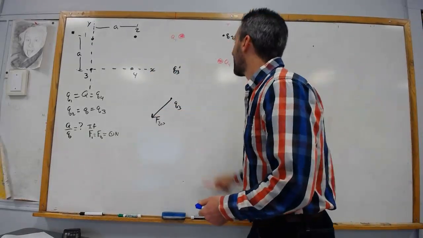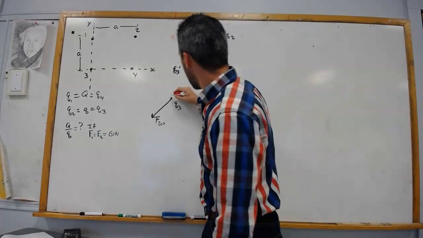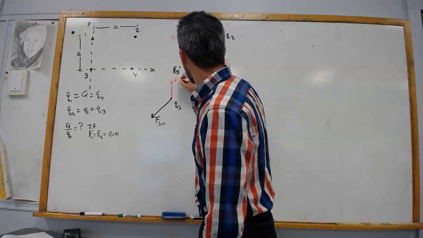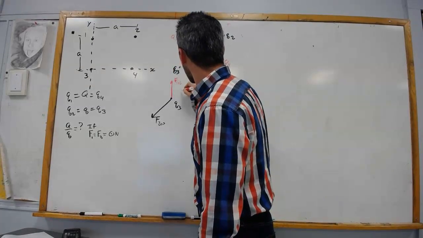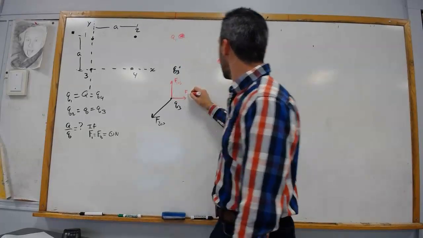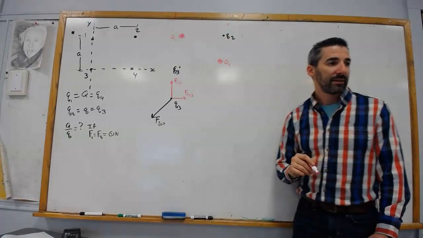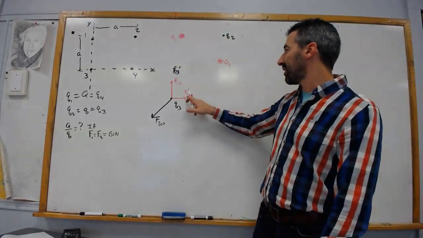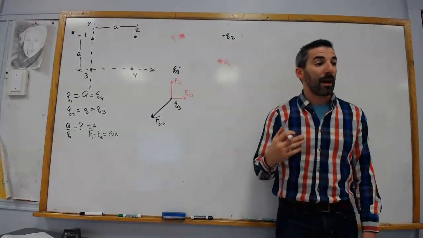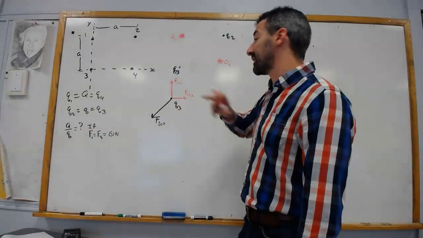Now, I've got force 1 on 3 and force 4 on 3. Those have to be opposite charge. This is the force of 1 on 3, and that is the force of 4 on 3. So hopefully you can see what I have here. That would be my free body diagram. And by inspection, since the net force is 0, I know this has to equal that plus that.